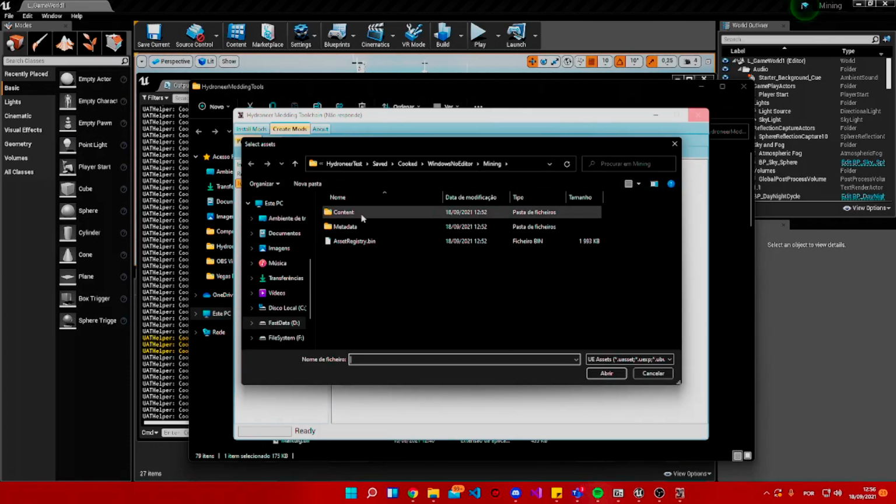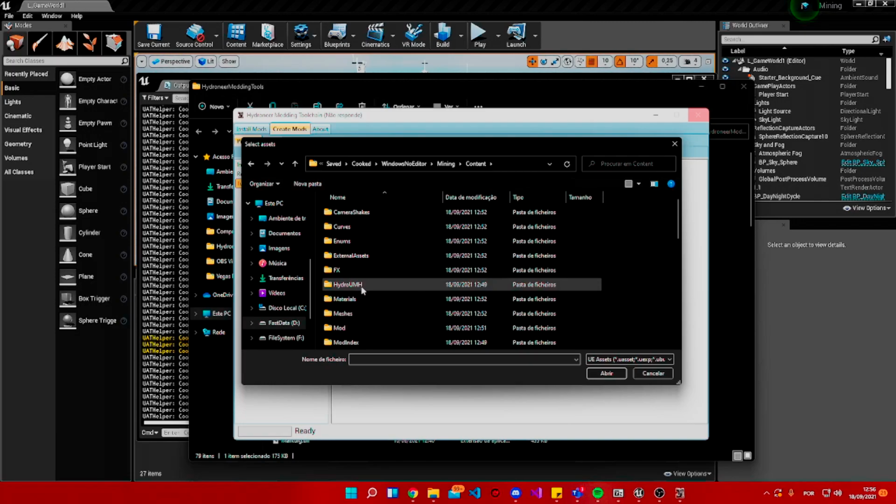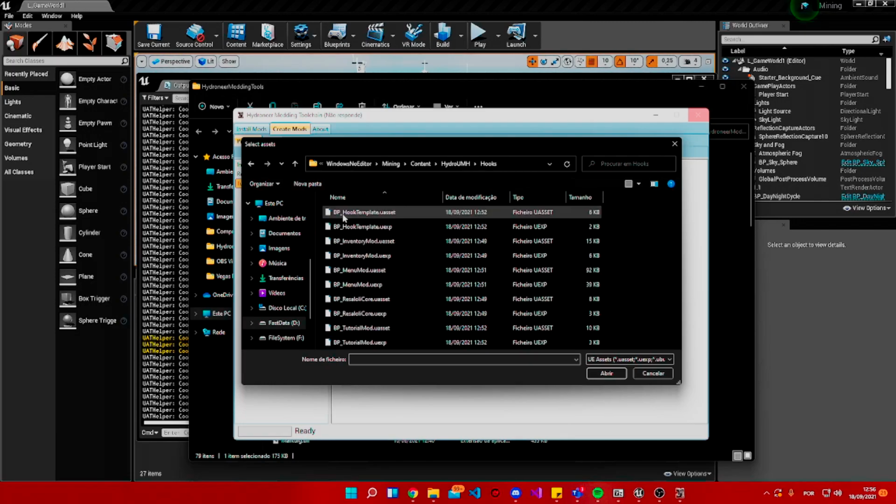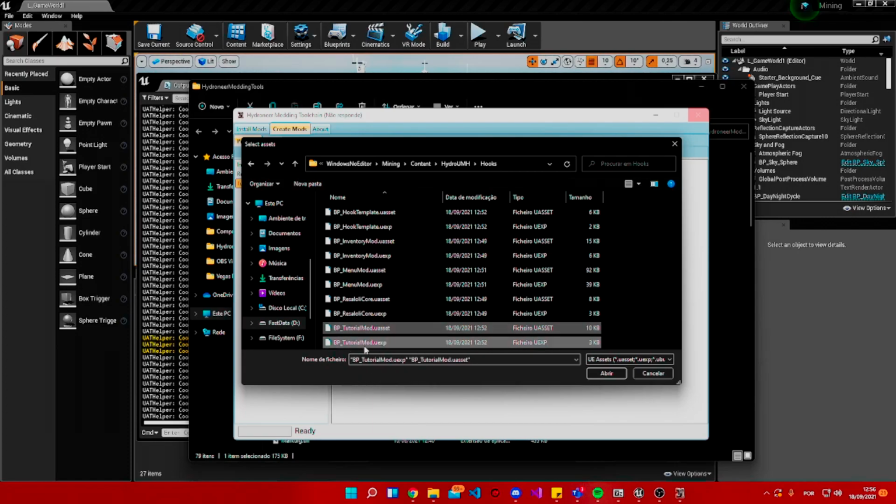So I go into the content, HydroMH, hooks, and we select the 2 files for the hook. There should always be a U asset and a twin called USP.